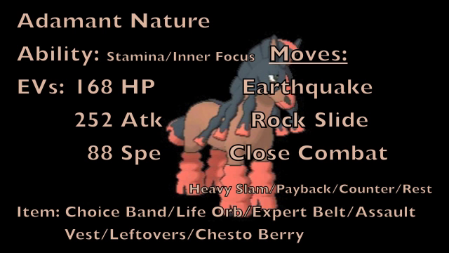Now I do anticipate that this EV spread may change in the future, maybe investing more in speed if it wants to outspeed some more things, or just more in bulk if the speed investment isn't necessary, but this is what I'm going to go with for right now until we know a little bit more about the metagame as it develops.